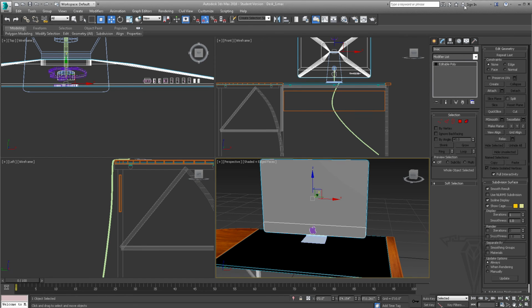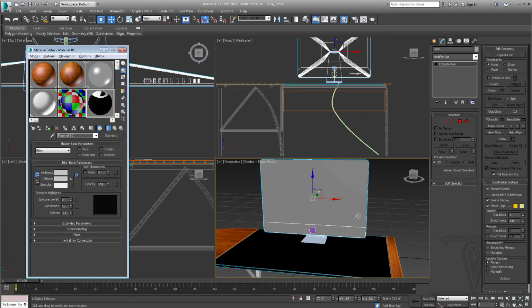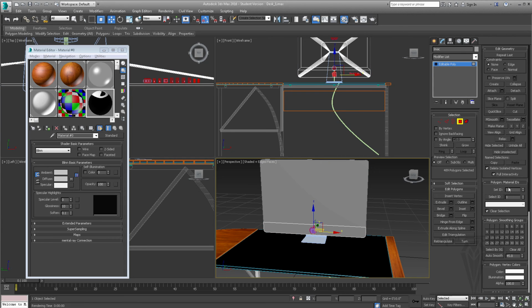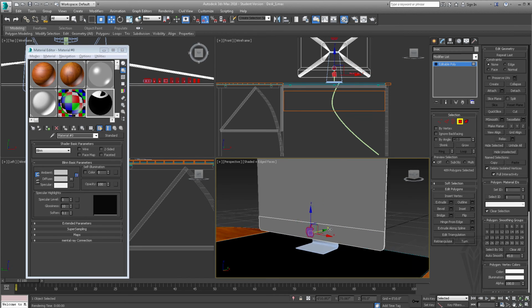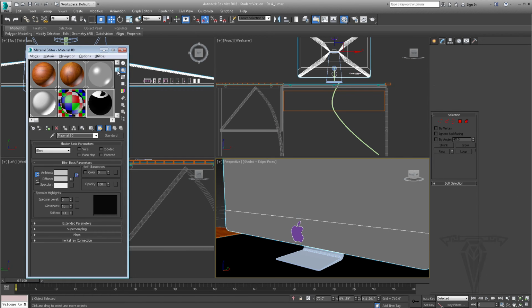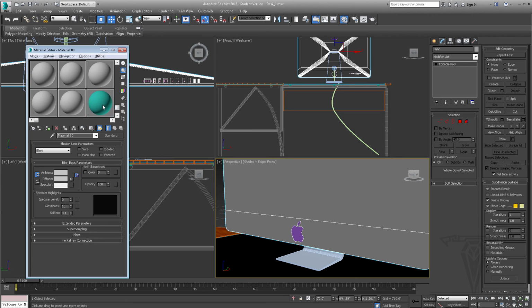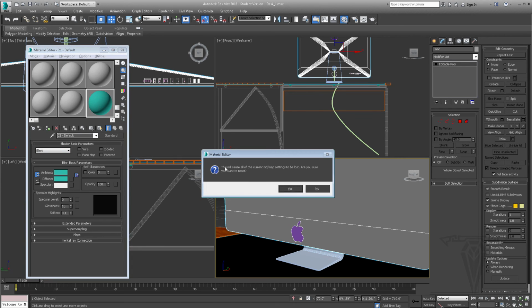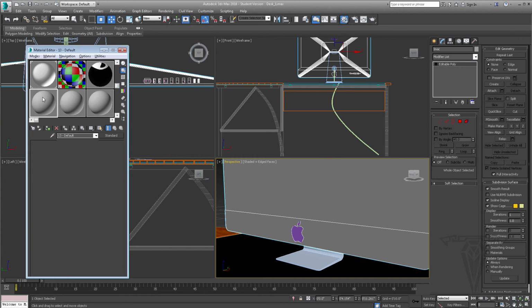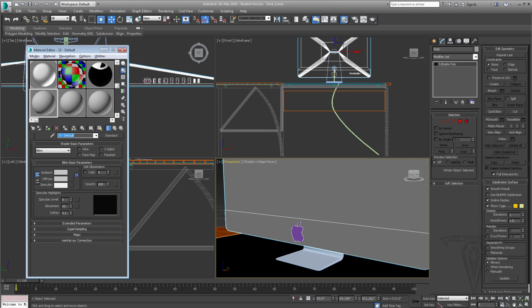So let's grab this. Let's go to the material editor. Now remember when we were playing with the multi-sub-object option under Polygon mode, or material ID, sorry, material ID option. What that gave us the ability is, let's just jump over here. And let me turn this off actually right now. Let's go down to a new material. Oops, I had a green one that was set. Let me just reset this one. Okay, so let's go to this one. And we're going to call this iMac.